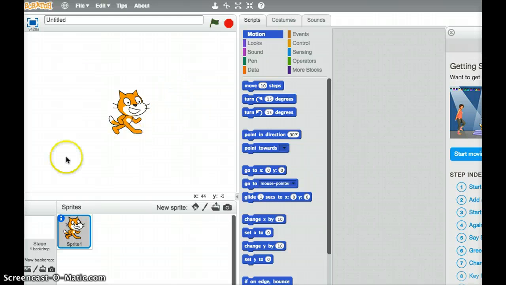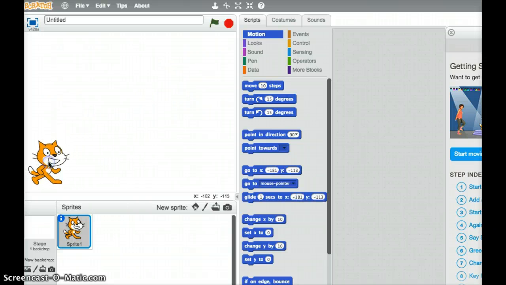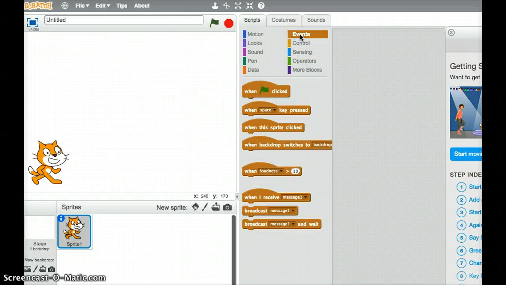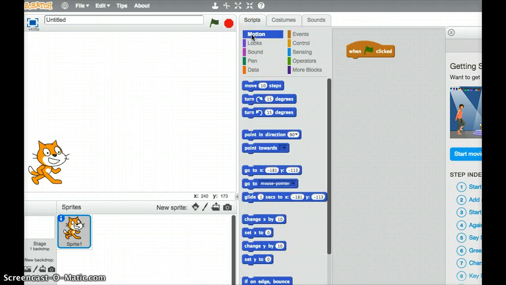So this is the part here where the cat is called the stage. I'm just going to drag the cat down to the bottom left, and we're actually going to start our programming right away. Our program is going to be a simple program just to draw a square with a cat. First thing we're going to do is click on Events, and we want the when clicked. What this will do is when we click the green flag, the program will begin. So to start, we need to move our cat, and I'm going to move it 150 steps.